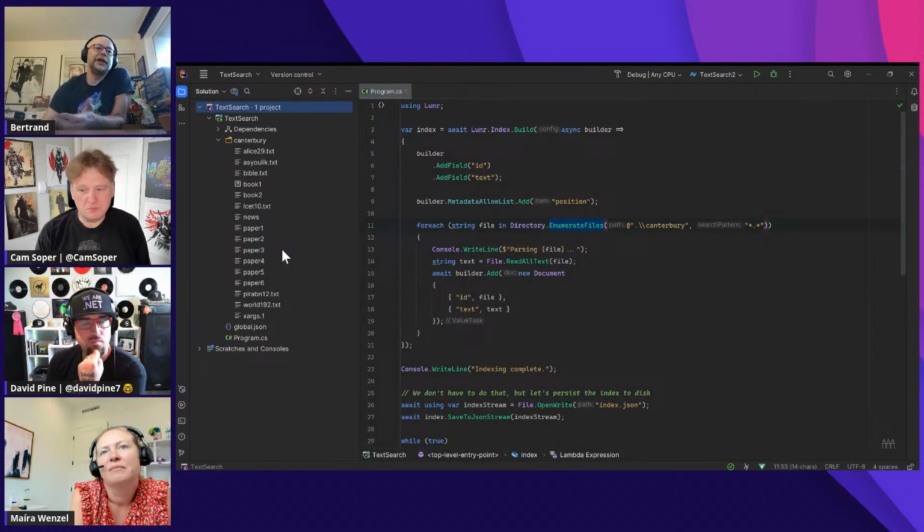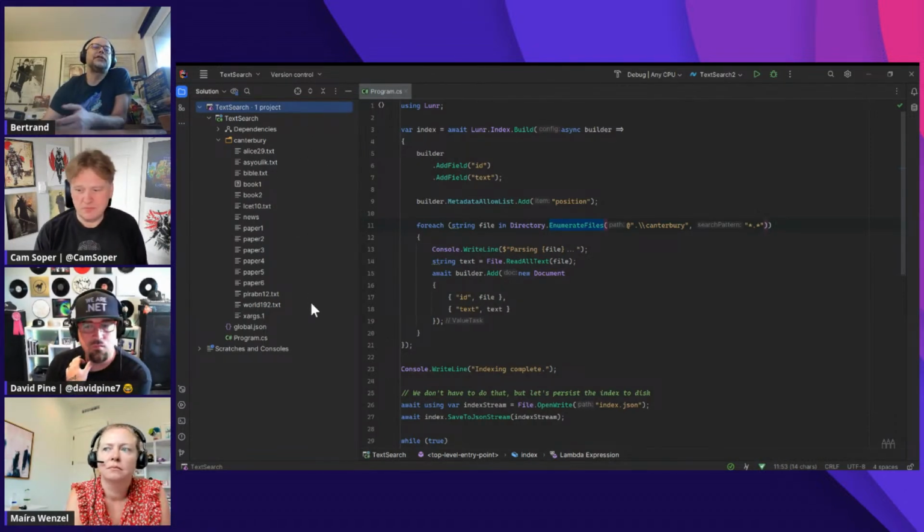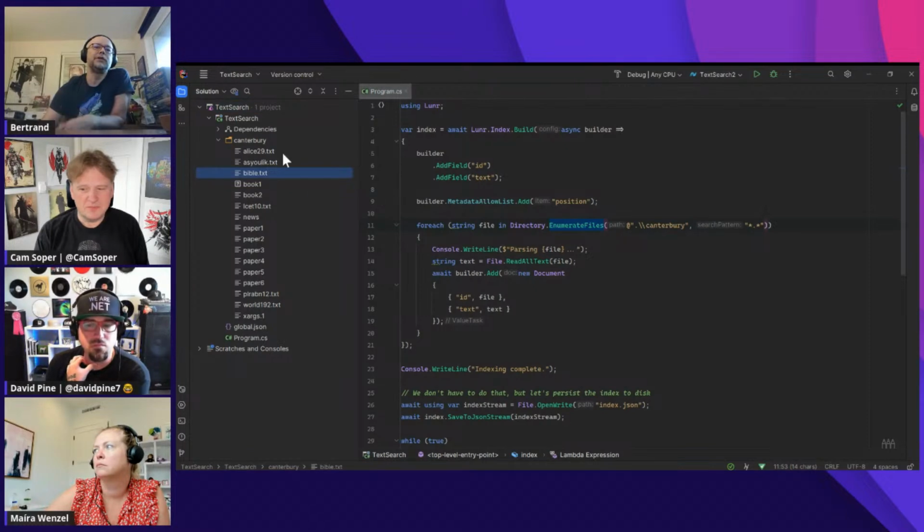What I'm going to index are documents which are part of a standard library of documents that people use to test things like compression. They are pretty sizable documents. They're books, basically. There is the Bible in there, Alice in Wonderland, and a few others, some research papers, and so on.